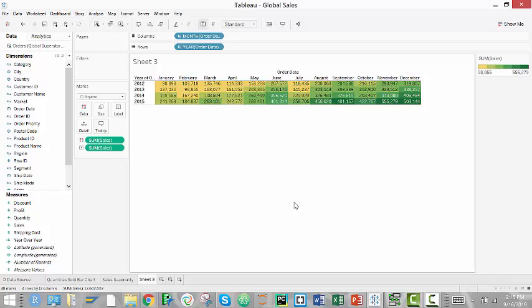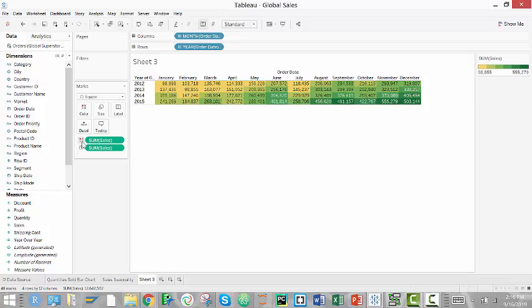Let's see, what else can I do with this table? How about instead of coloring by sales, I keep the numbers. These numbers represent sales. I can keep the numbers for sales, but I can color it by profit. So this way, I can simultaneously display, it's going to be a quarter-varied chart: year, month, sales displayed as numbers, and colors represent profits. So if I want to change that to profits, I can do it really easily.